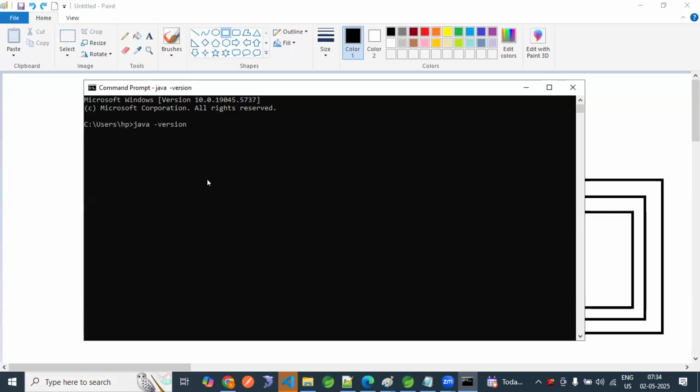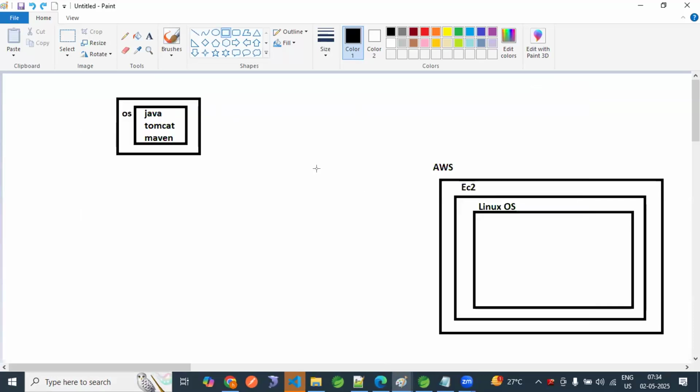Maybe there is some machine issue, that's why it is not coming, but the version will be displayed. I will show you right now. Similarly, Maven is also installed.